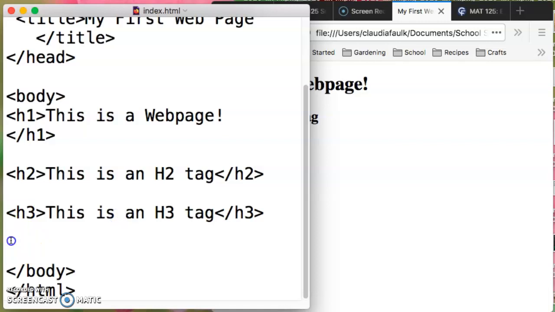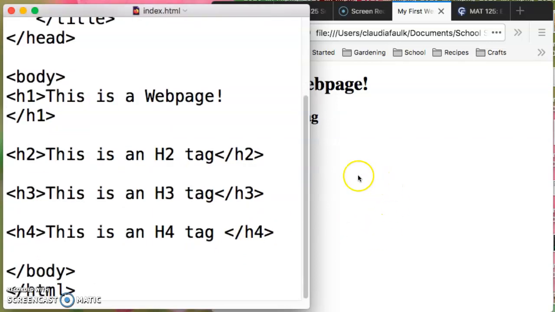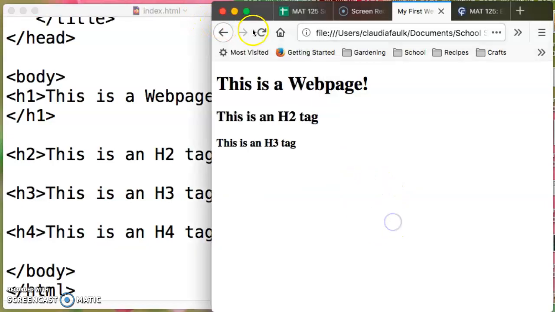So we have H4. This is an H4 tag or element again. I just call them tags. That's a common name for it. Oops, I have to make sure I close it with an H4. Sometimes I talk faster than I'm thinking, or type faster.